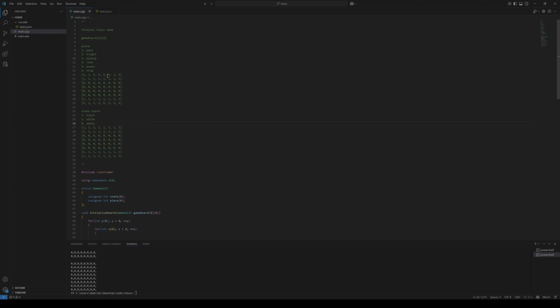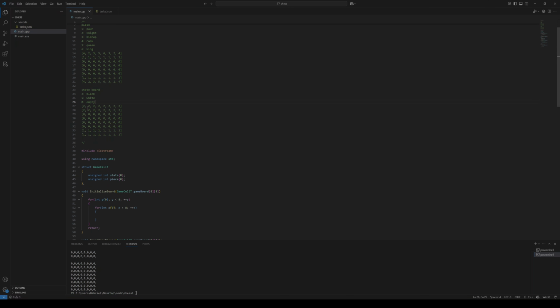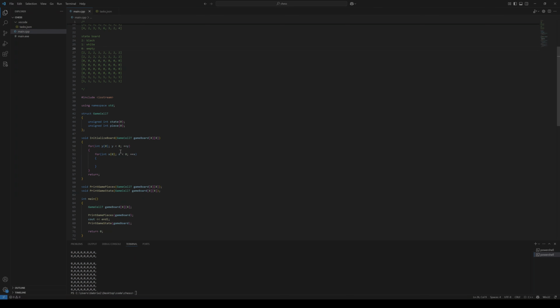I think these are the two really important parts to make this whole game work. You need to know what kind of piece it is, and if it's a piece, is it black or is it white? And this should be the easiest one, right? So long as y is less than 2 and greater than 5. If y is less than 2, game board x, y dot state equals 2.